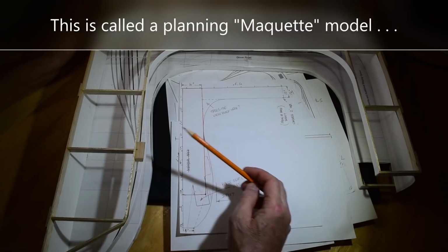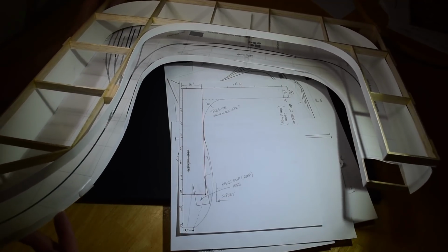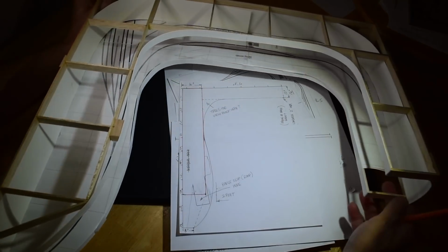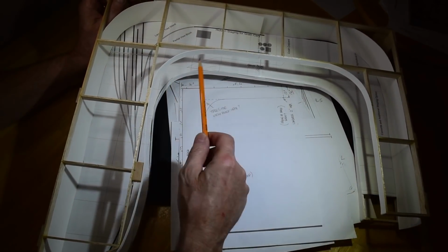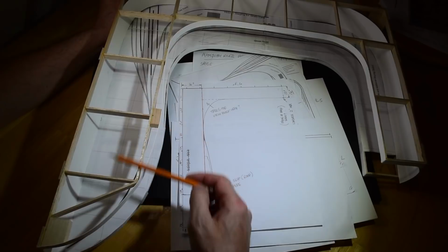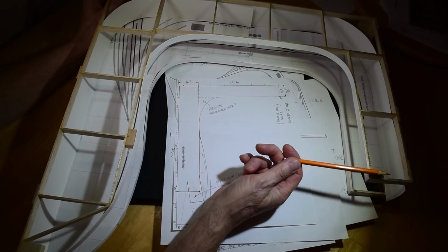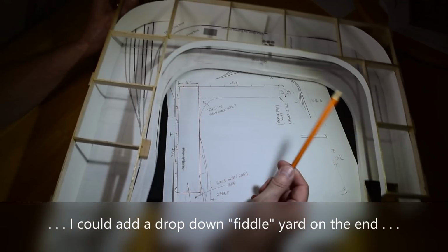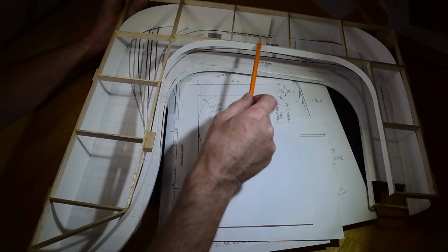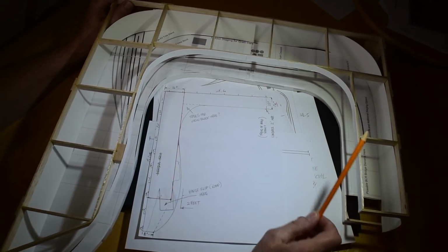So I built this maquette model to help visually see what it looks like before I actually build it, right? It's a big enough scale where I can envision what it looks like in the room. So, the room is, was it 11 feet by 10, this runs a little bit longer, 12, but I'm only going to go 7 feet here because there's a small window here that I can't block. Even though there's a big window here, I'll be going across. I was lucky to get this much space, right? So, I didn't want to push my luck, but this is the way it's going to look when it's built.